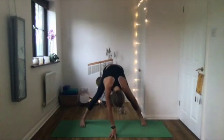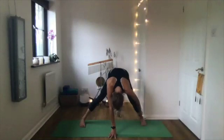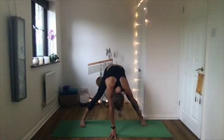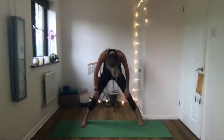So try and relax all the muscles around the face as well here. Good. So we'll come to the center. So we're going to take a little bend in the knees. This time roll up to stand. Good. So from here, we're going to turn the feet outwards. Again, deep bend in the knees.